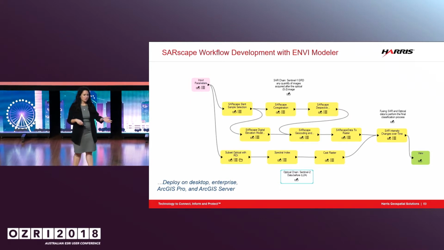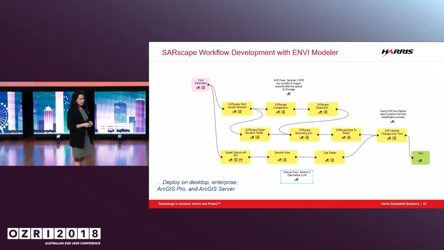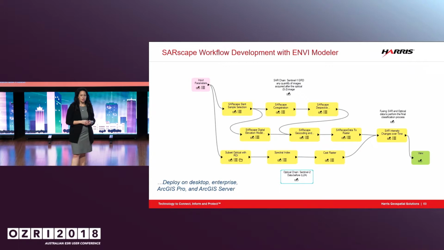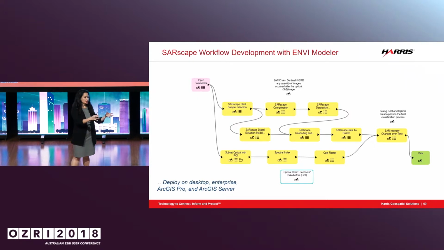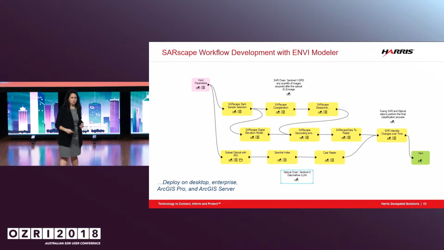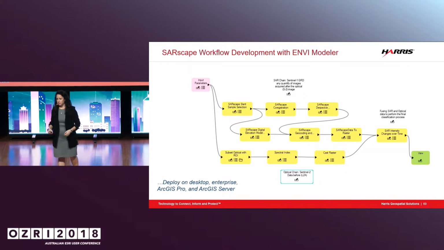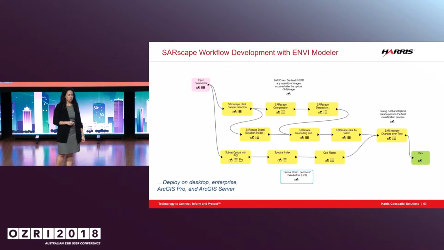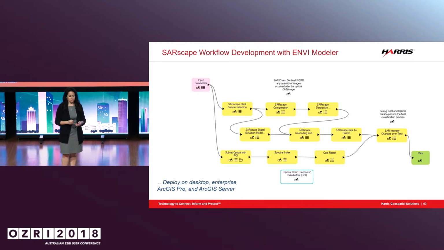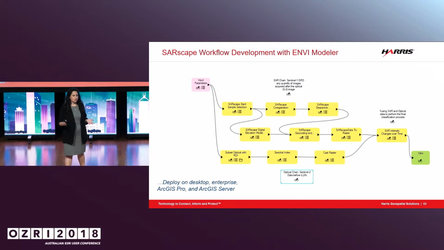Now, this is within our ENVI software. We have a modeler application, which is very similar to a model builder type of program, where we can take these different categories of work that need to be done, put them into these different little buckets that you can see, set the parameters. Now we can automate the processing for them. So we help them with this, to show them this is the processing workflow to get what they need to get done. And now once they have these models, you can deploy this in many different locations.